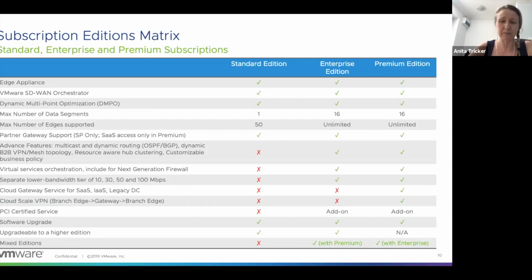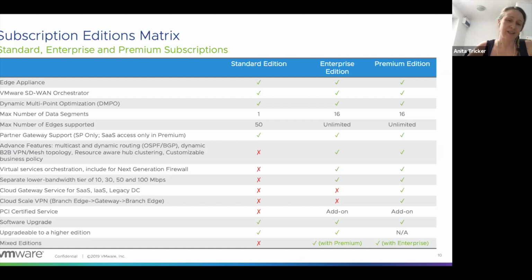The Enterprise Edition is a full functioning SD-WAN solution. It just doesn't give our customers access to our cloud gateways. So we typically see this used for customers who either don't have any cloud or SaaS applications at all that they use, or maybe they do, but they just don't have any problems with them at all, so don't feel that they need that feature. With our Premium Edition, this is our full sort of bells and whistles version of the VeloCloud SD-WAN product, and it gives them the full features, including the access to our cloud gateways.